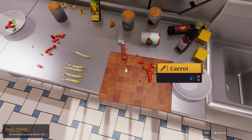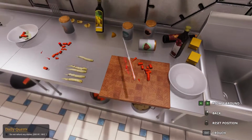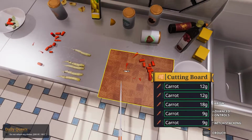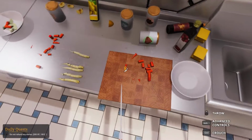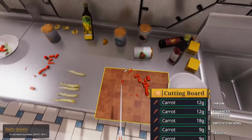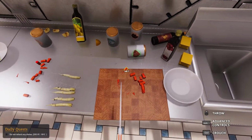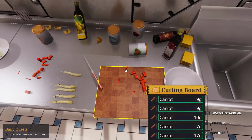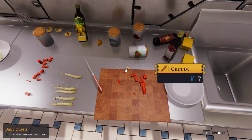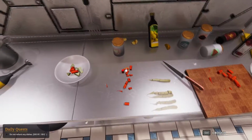What do you mean by 9 and 21? How is the proportion so weird? 9 and 21? Are you serious? Are you seriously kidding me? And it cannot be chopped further. Right. Fifteen. Good. We need 3 more pieces or 2 more pieces.